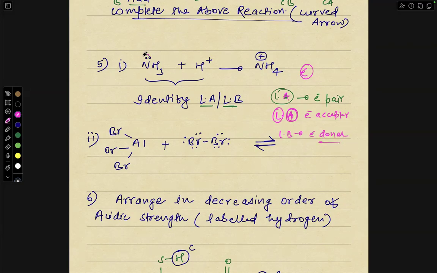So nitrogen's lone pair, and this is a proton. And you can see this is NH4 plus. It means there is an extra proton in ammonia. So ammonia grabs this proton. Make sense? So the arrow should be like that. So the lone pair donor is my ammonia, which is acting here as a Lewis base. And H plus grabs the lone pair of electrons. So this is a Lewis acid. Does it make sense?